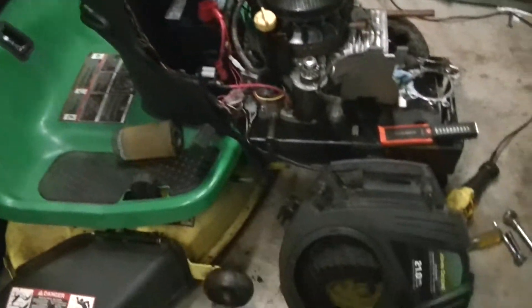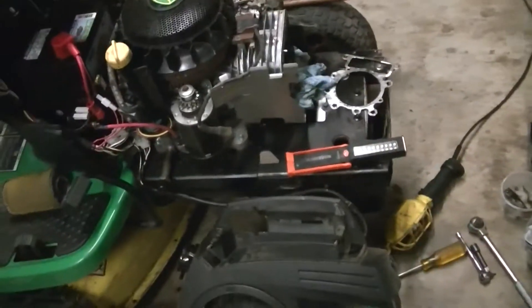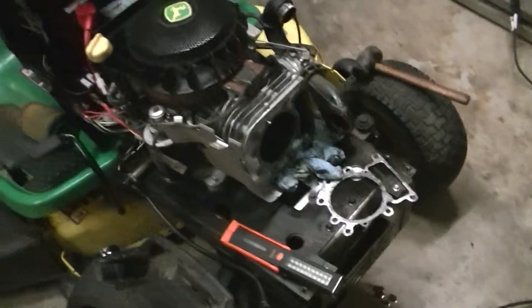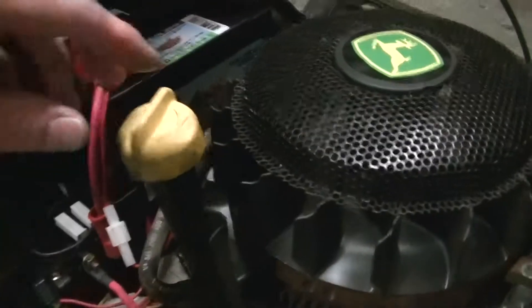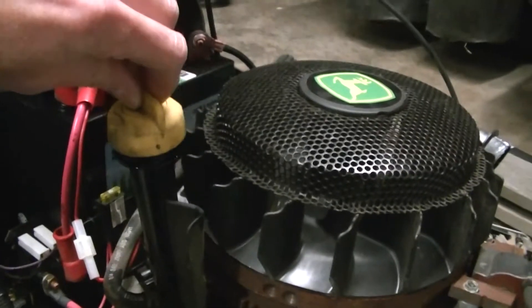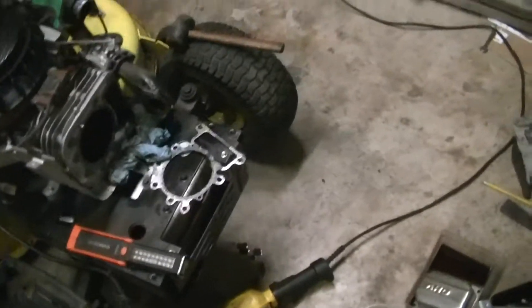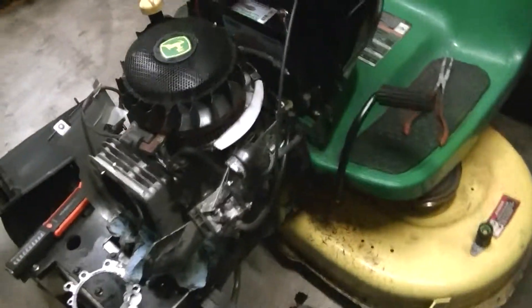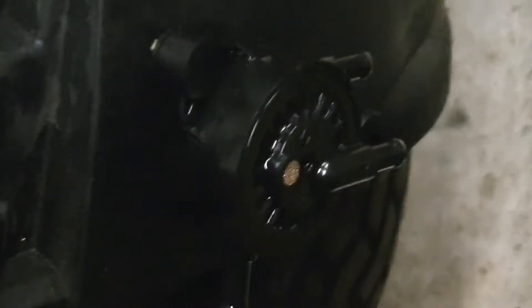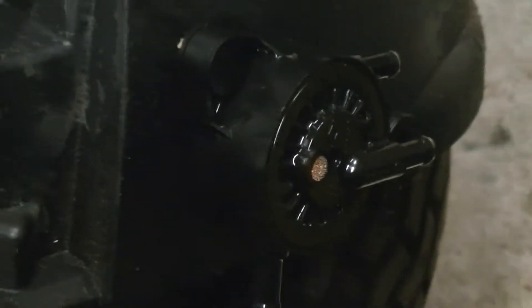This is a friend's riding mower. It's got 218 hours on it — not a terrible amount — and it has the classic symptoms. When you pull the dipstick after running it, smoke pours out of the filler tube. If you crack the cap loose a little bit while it's running, it's just smoking and spitting oil out like crazy. There's white smoke coming out of the exhaust, and oil is gushing out of the vacuum-operated, crankcase-pressure-operated fuel pump. Which are all textbook symptoms for a blown head gasket.